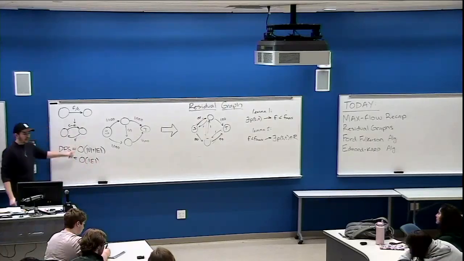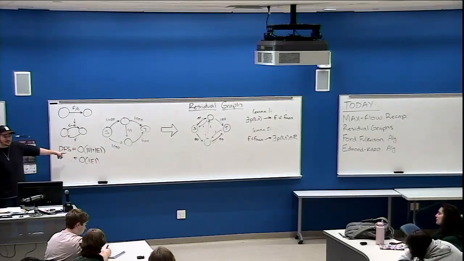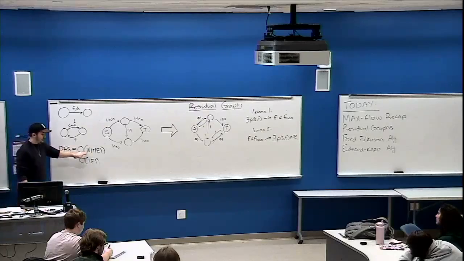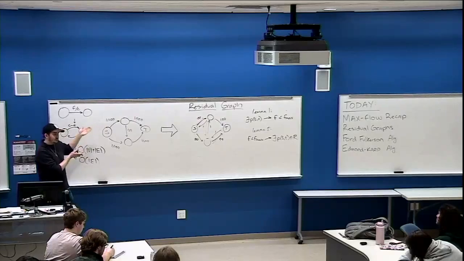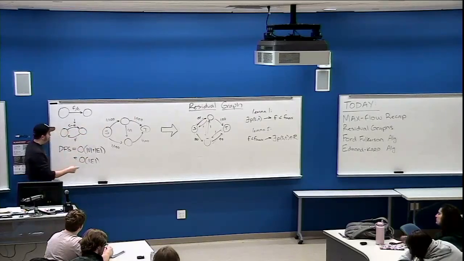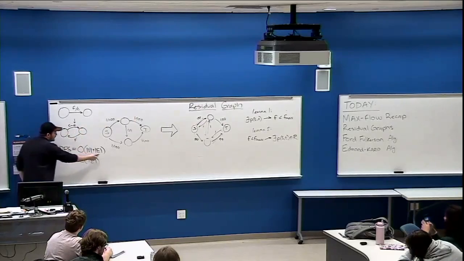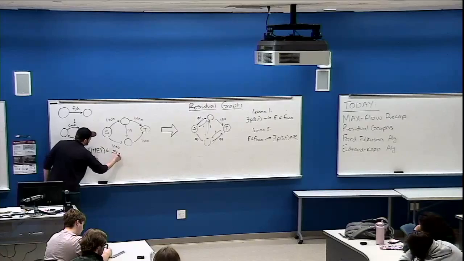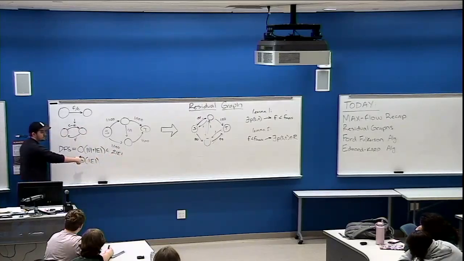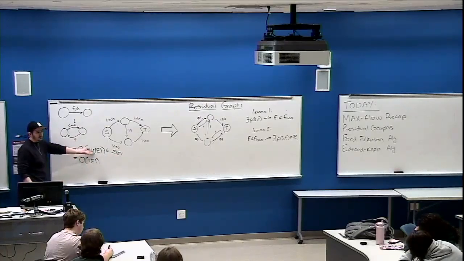If anyone has a problem with that, raise your hand right now so I can answer that question. No one has any problems with that? Yeah? You have a problem with that? So the number of vertices must be smaller than or equal to the number of edges minus 1. Because basically every vertex will have an edge. You sort of get that logic? Then the amount of vertices is going to be at most the number of edges, meaning that this is going to be less than or equal to 2 times the number of edges, which is order E. Does that make sense? Because the number of vertices is smaller than the number of edges.